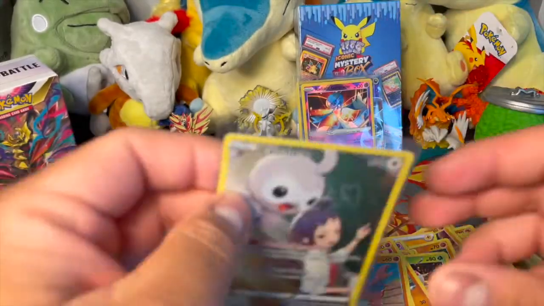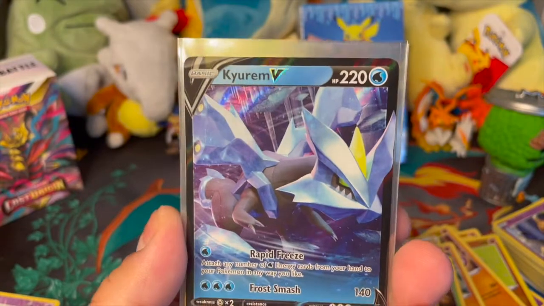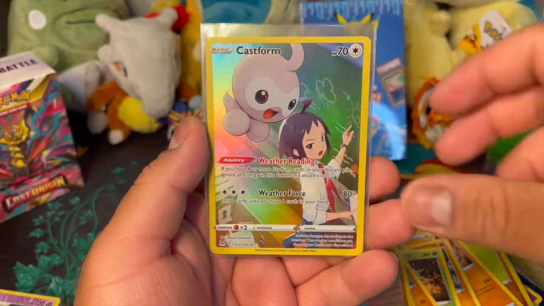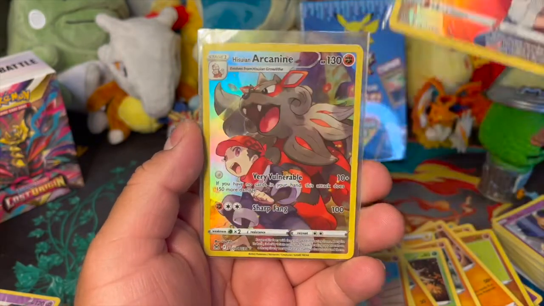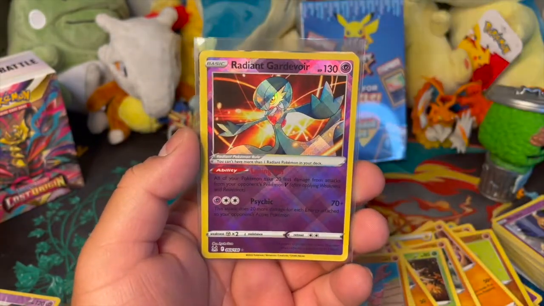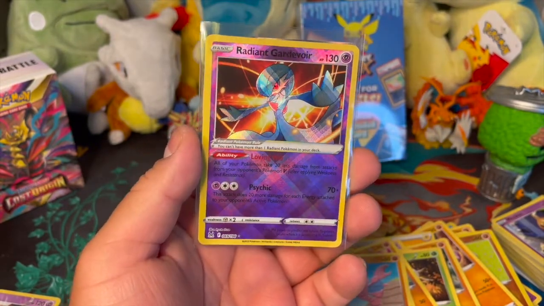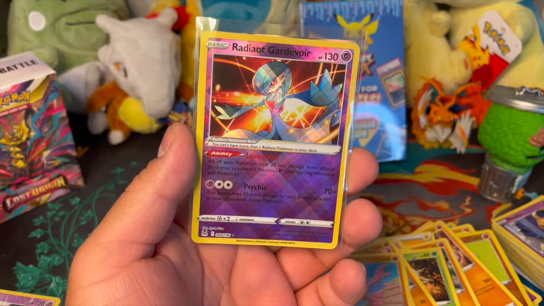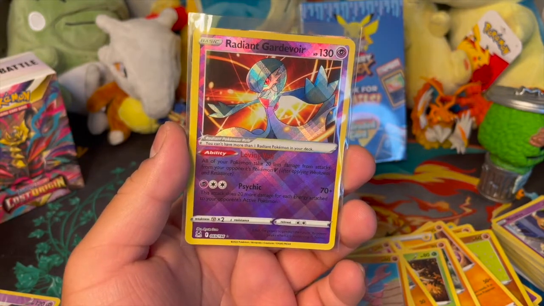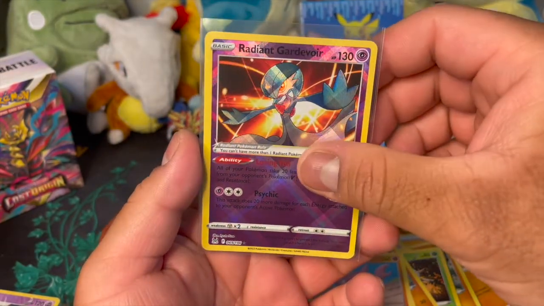Alright, quick recap to see what we got. Alright, we got some pretty decent hits in this set. We start off with this Kyurem V, which is pretty cool. Then we move on to the trainer gallery cards. We got two of them, Arcanine and cast form. I like the Arcanine, very cool. We then get the Radiant Gardevoir. And I don't think we've gotten a Radiant card, well, we've gotten the Radiant card in the regular Pokemon Go TCG packs. We got the Radiant Venusaur, but we're still missing another one.